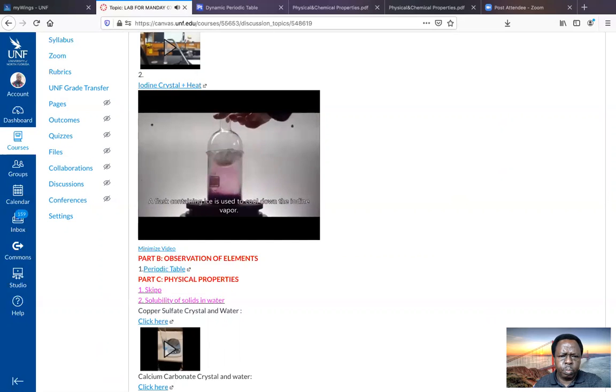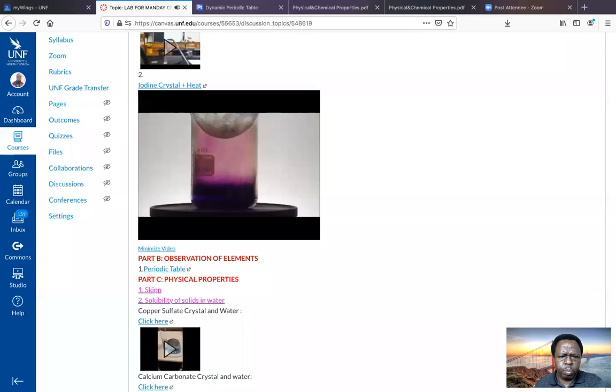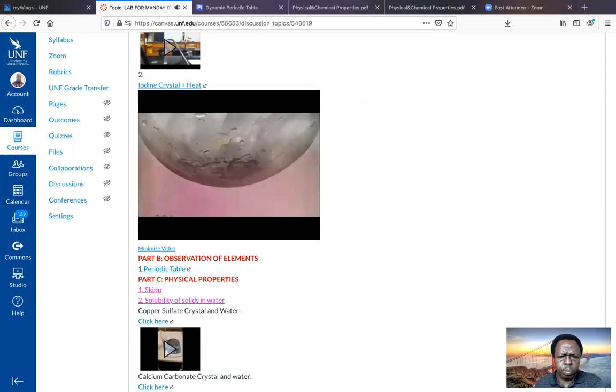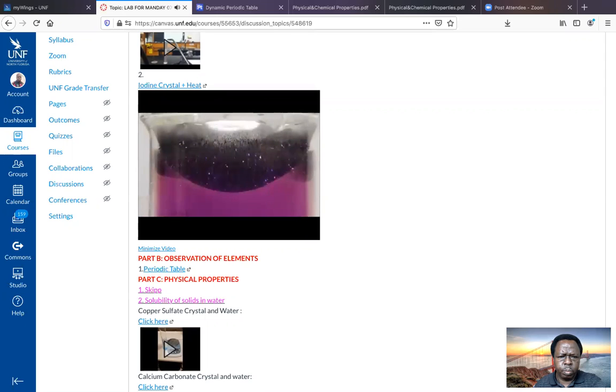Then we place a cold flask over top of the vapor. The warm vapor will cool off on the cold glass, and the gas will turn directly into a solid. This process is called deposition. In this case, we're seeing the deposition of iodine onto the cold glass surface, where we would say that iodine is deposited onto the cold glass.